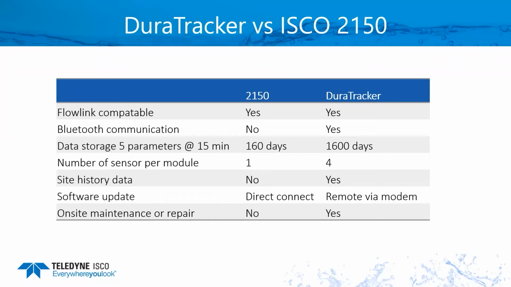One of the other things that's really nice is the remote installation of software, just like an iPhone. So now we can send the update to the meter and have it wake up and install the firmware itself. And one of the big ones would be now you can repair it yourself. You don't have to send it back to ISCO if you don't want to. You can go ahead and do it by yourself.